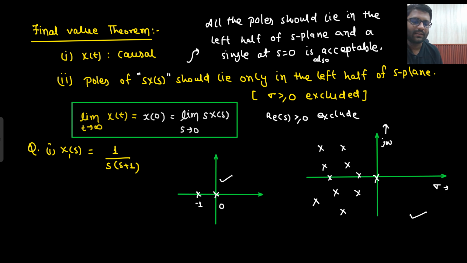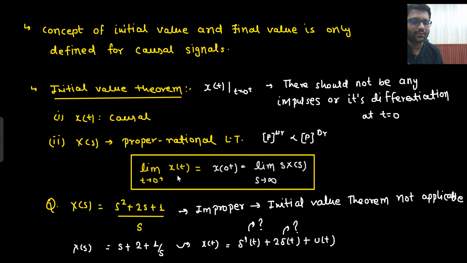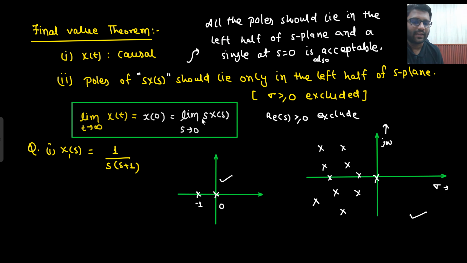Okay, very easy. Here, what was the scenario? S tending to infinity, because you are finding out the value at t equals 0 plus. Similar thing, s into X(s). Here you are finding the value at t equals infinity, so you will put s tending to 0. Can I find out x1(t) from here? Or let's not find out x1(t) from here, let's find out the value directly. So what will be the value directly?